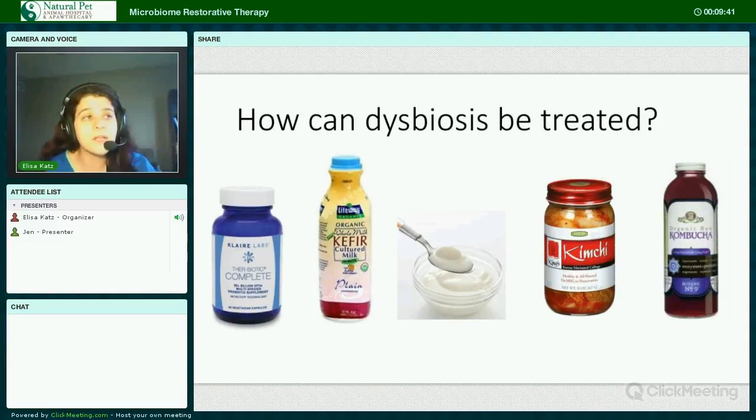Fermented dairy products such as kefir and yogurt may help. Yogurt typically contains about 1 to 5 different bacterial strains, and kefir contains somewhere around 30 strains, so that can be a pretty good choice, pretty good diversity. Other fermented products such as kimchi and kombucha. Let's see, kimchi contains about 12 strains and kombucha contains anywhere from 7 to 10 different strains. These things taste a little funny, so I know that my dog wouldn't want to eat them. Maybe she'd eat a little yogurt, but I don't think most pets are going to really find these things too appetizing. I have to force myself to drink kombucha sometimes.